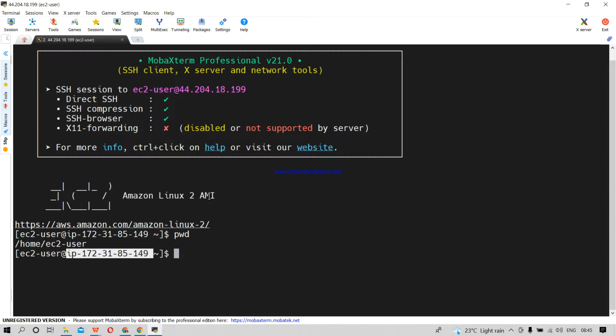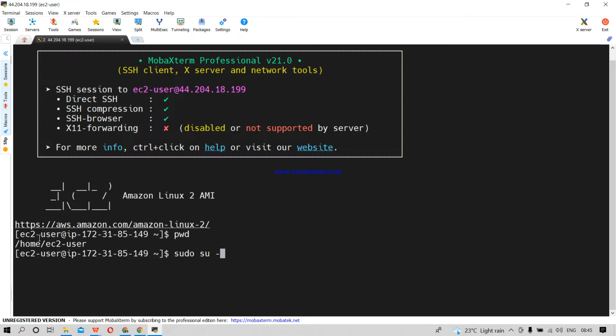Yeah, so now I need to become root. Which command are we using? sudo su -. sudo is nothing but us trying to get the permission. Why?